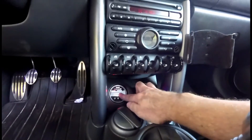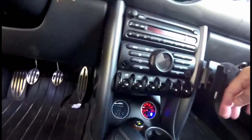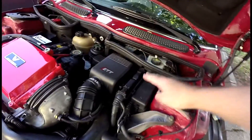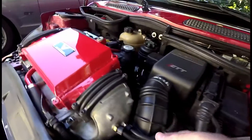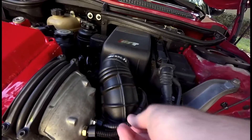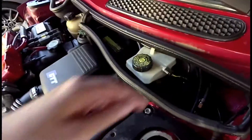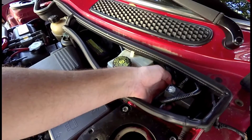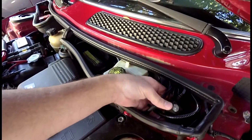From there, basically all of your plumbing goes up to the front of the car — you see that into the horn here. You see the ECU, which I've already pointed to in the very beginning of this clip — that's where you get your injector duty cycle. Here you see your fast acting valve and the lines. I basically loomed everything in loom, and that's the installation of the complete kit.